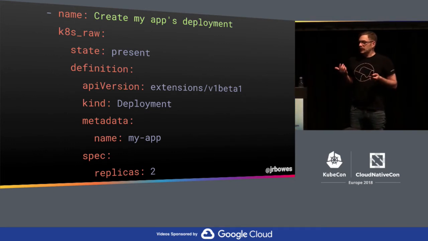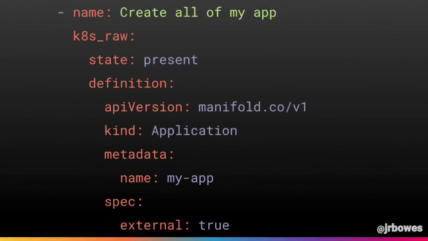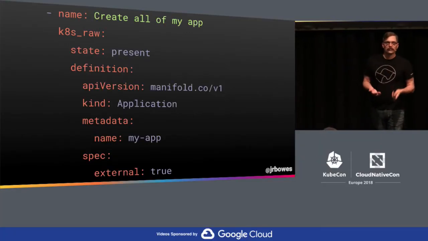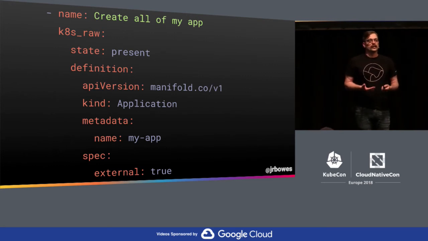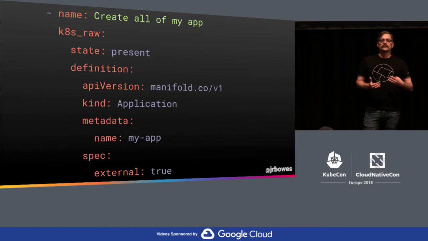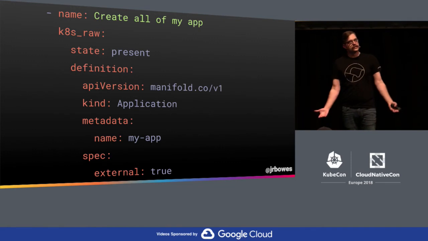So this is an Ansible playbook, just a snippet, right? And running a deployment using the K8s raw module. But it's really simple to just switch this over to using your own custom resource definition. So you can take these, build them within the cluster, and then have other consumers use them, right? So if there's another part of your team that wants to use Ansible, or they want to build a Slack bot or whatever, they can speak to the Kubernetes API and they can do this. You can also build on top of it within the cluster. So there's nothing preventing you from building a CRD that is composed of other CRDs.